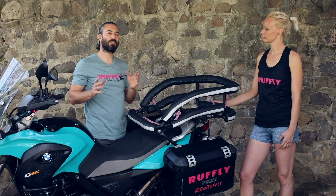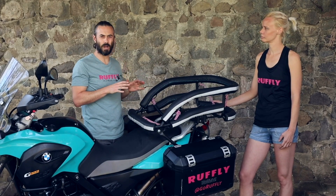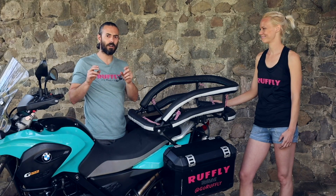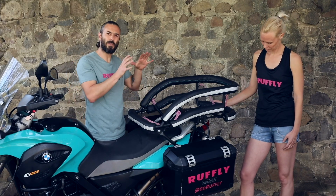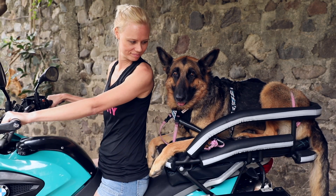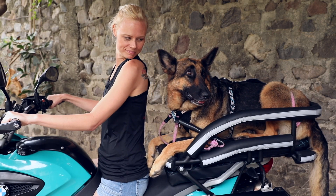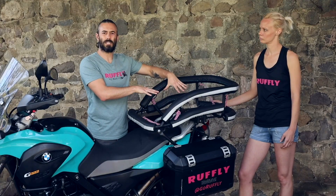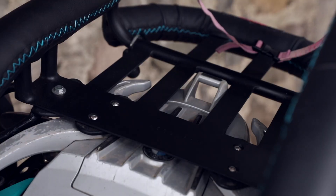Just a little something about the design principle behind the K9 Moto Cockpit. We like to joke that it's the carrier that doesn't carry her, because as much as possible, we want the dog's weight directly on the motorcycle. So where we have a passenger or pillion seat and a luggage rack behind it, we want the dog laying directly on those components. And then the cockpit will carry just the additional weight to the rear of that.